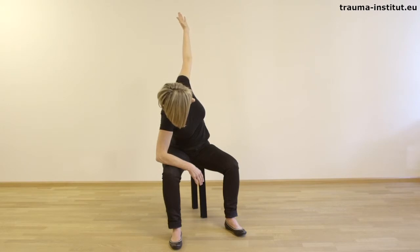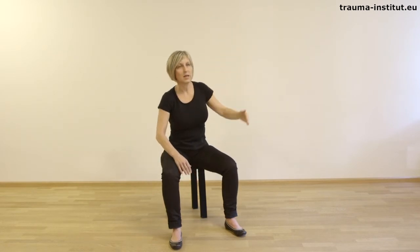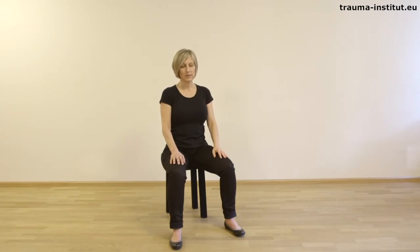Now I'll start counting again from 4 to 3. You can leave this asana at any time, or 2 to 1. Do this at your own pace, your own way, returning to the neutral position again. Before we turn to the left side, you may want to pause for a brief moment and allow your muscles a little rest and relaxation.